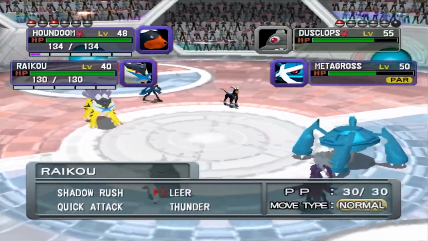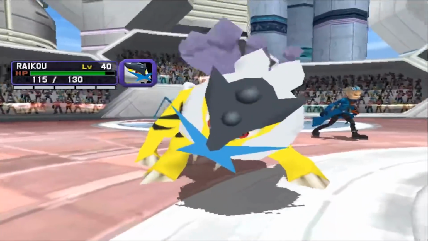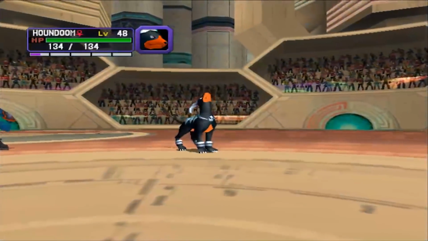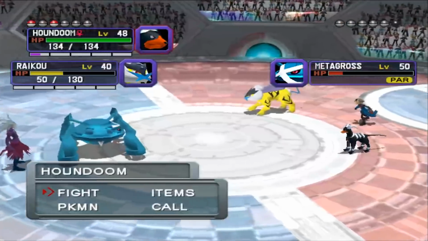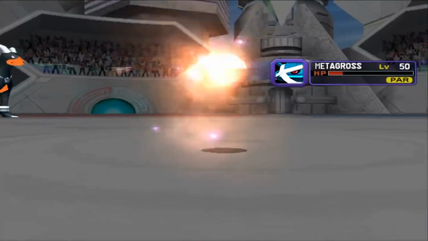Next turn, I decide to go for Flamethrower on Dusclops, and my Raikou hits itself in its confusion. Luckily, the Dusclops goes for Shadow Ball and the Metagross goes for Iron Defense, so none of my Pokemon go down this turn. Next turn, I go for another Flamethrower on the Dusclops, taking it down. And my Raikou hits another Thunder on Metagross, getting it down into red health, so now I just throw my ball at it and capture it rather easily.